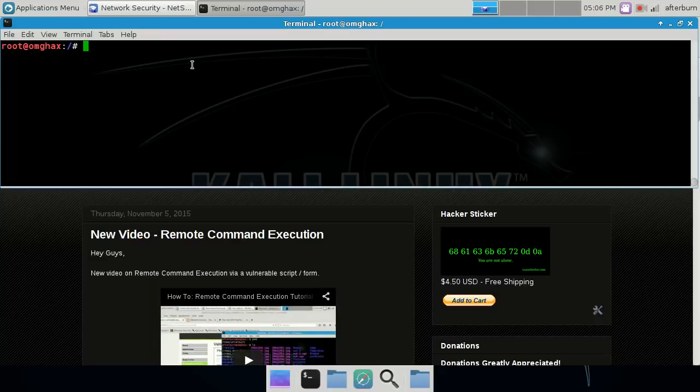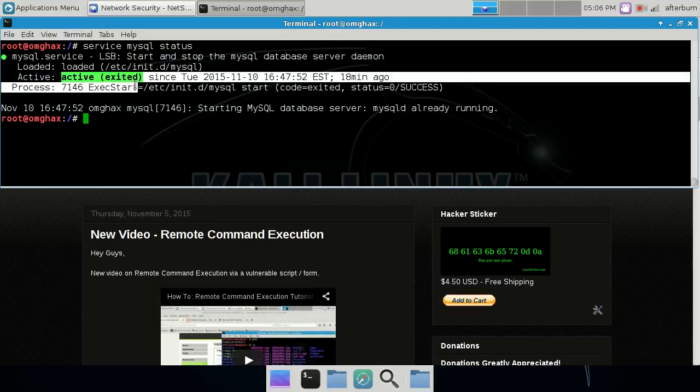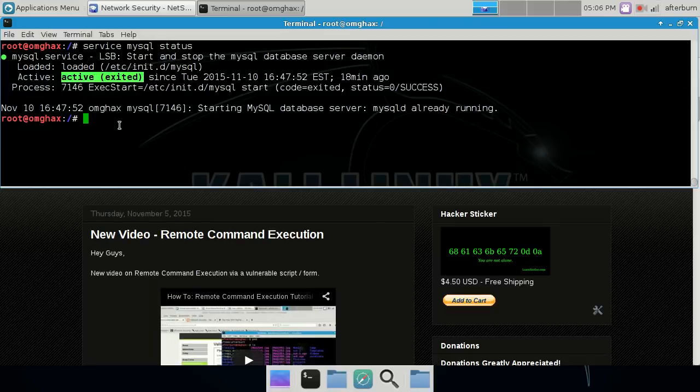Alright, so the very first thing you have to do here is to make sure you stop any and all MySQL database processes. So if you're not sure if one's running, again, you can just do the service command, MySQL, and then the status command, and you can see that I actually have it running right now. We have to actually shut that off. If you do not shut that off, you'll get error messages. It'll be all crazy.